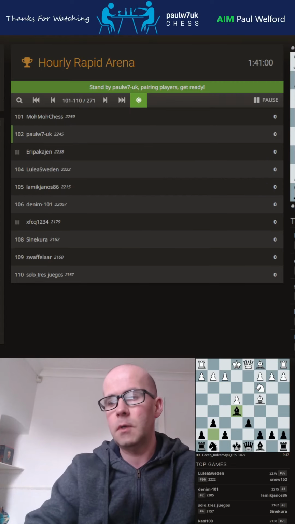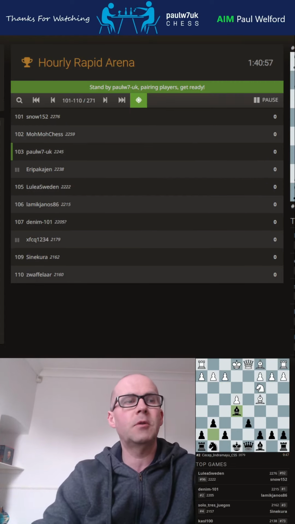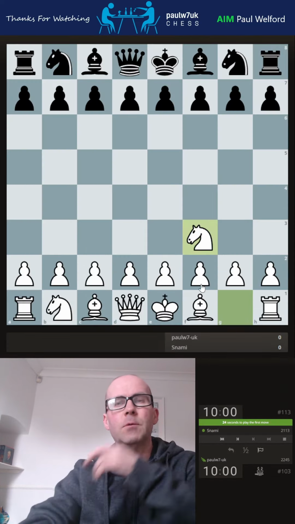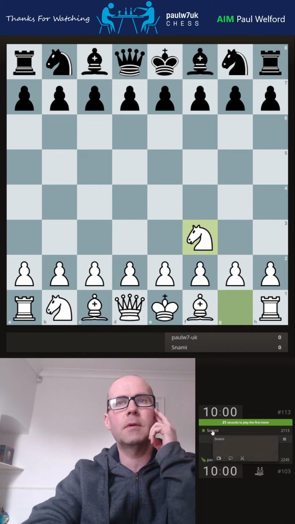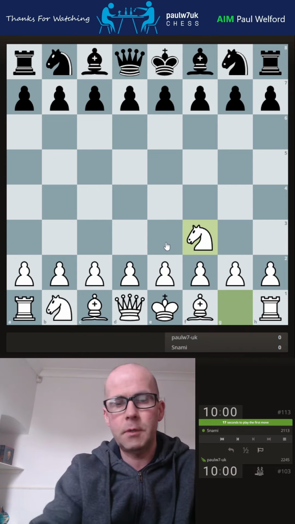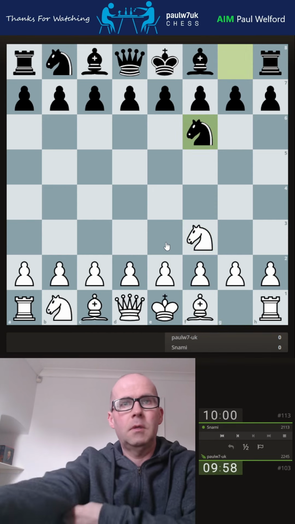Right, I'm going to try and fit in a game of rapid chess, so this will be 10 minutes each, so up to 20 minutes long. Okay, 2-1-1-3, good luck. So we've not played before, no head-to-head score there. 1100 games for my opponent, so 10 times as many as what I've done in rapid.